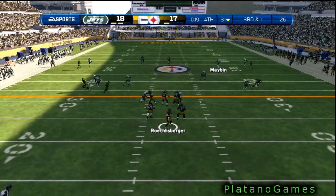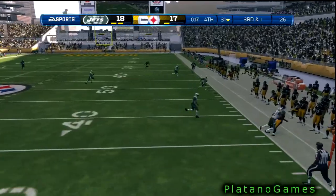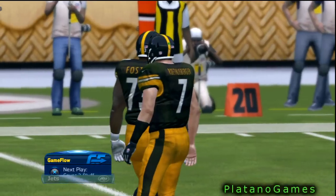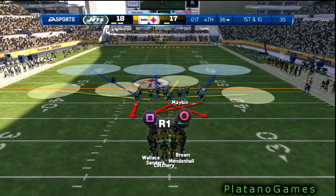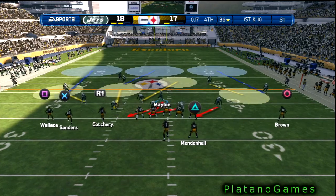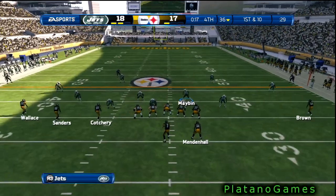Out of the gun. Challenging the defenders to the right side. This play will hold up. He's inbound. Good job by the receiver that time. Getting that extra couple yards. Gets a first down. They are marching. Let's see how the defense reacts. A little dime package here for the defense.